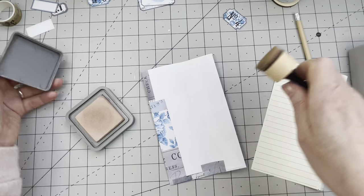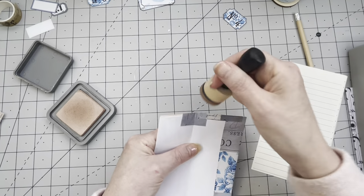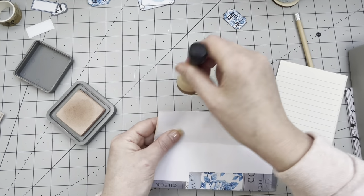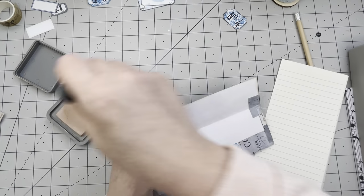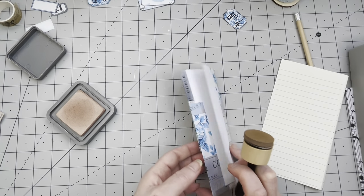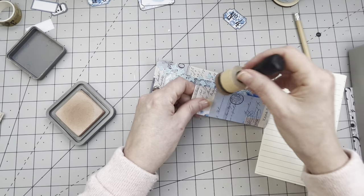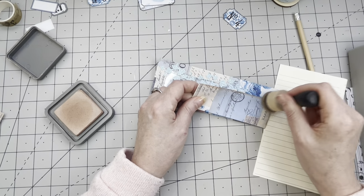So I am going to do some inking. I'm sorry, I changed my mind. I am going to do some inking on the edges here, and on the top here, just in case any white is showing. Well, that's not going to show, is it? Well, maybe it is. I'm using a tea dye for this, just very light. And while I'm inking, I want to ink this part because I don't really love how it fits with the background. So I'm just gonna have it stand out a bit.